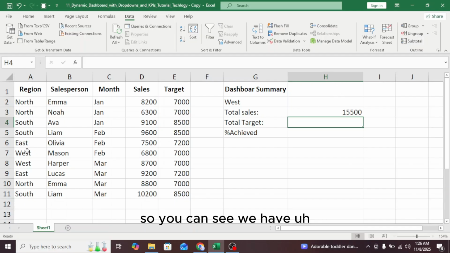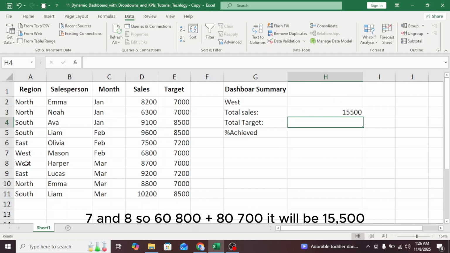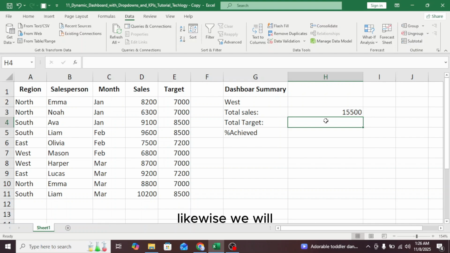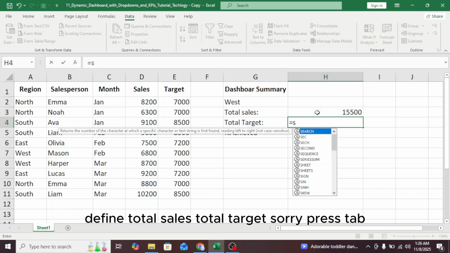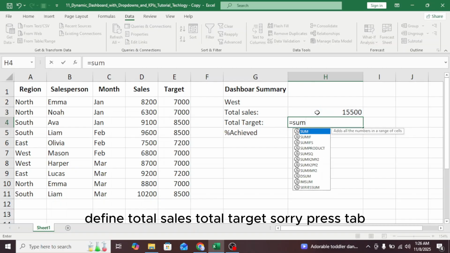So you can see we have two entries from the west region, 7 and 8. So 6,800 plus 8,700, it will be 15,500. Likewise, we will define total target. Sorry, SUMIFS.